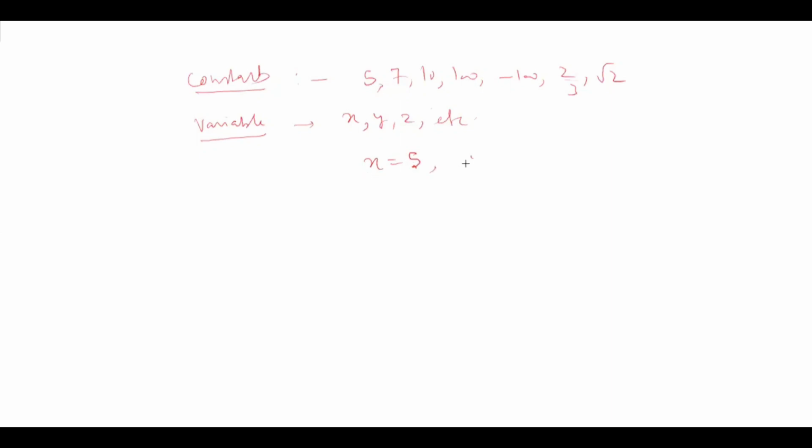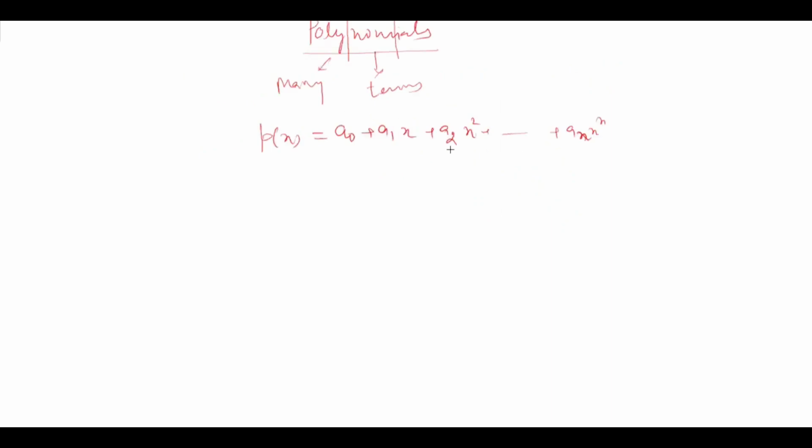In the next statement, if I say that 2x minus 1 is equal to 5, all that it means is that 2x is equal to 6, or x is 3. So x is sort of varying. One time it is acquiring a value of 5, another time it's acquiring a value 3. This is the meaning of a variable.